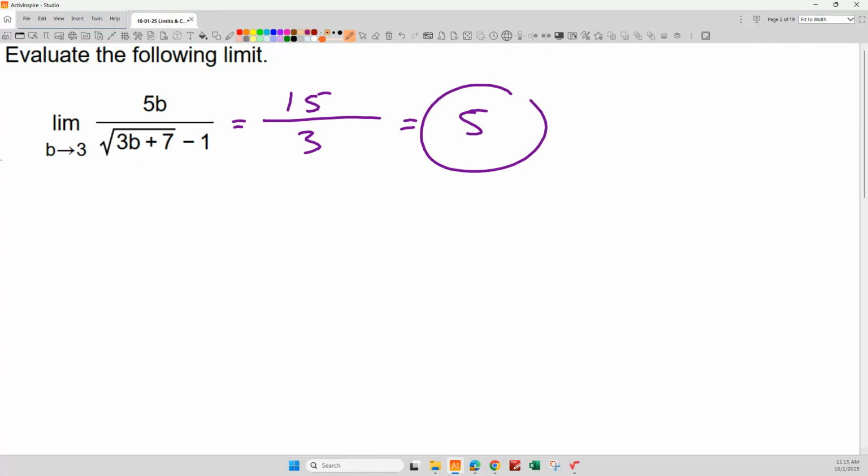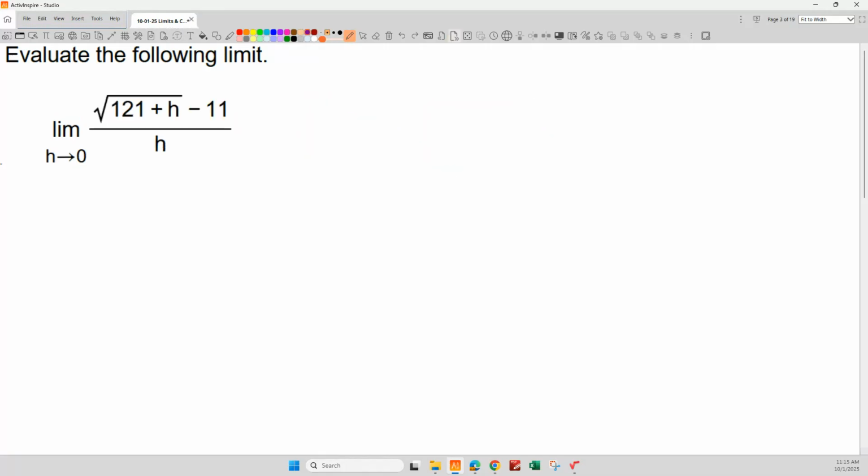So you always try direct evaluation first, always, right? You're taking a limit. And then if it doesn't work, then you move on and you have to do some kind of algebra to resolve the indeterminacy. Now that one, if I try it, I'm going to get 0 over 0. So what would I do here? Archer, you are onto something here. What do you do? Take the radical, and instead of it being minus 11, it would be plus 11. So you take the radical of 121 plus h, and then plus 11. Good.